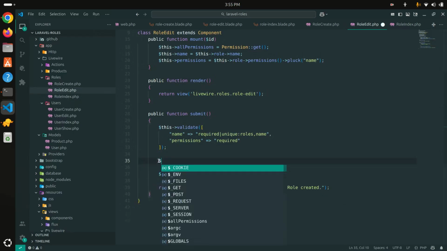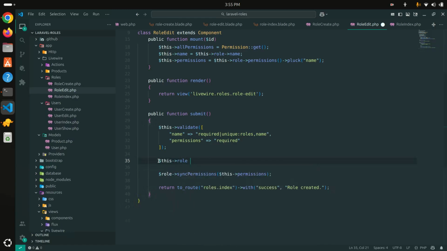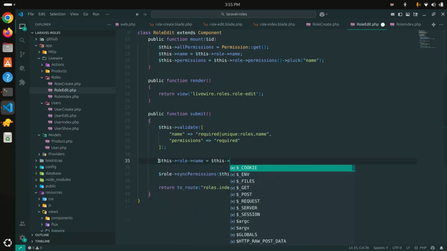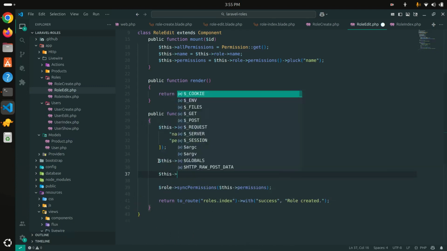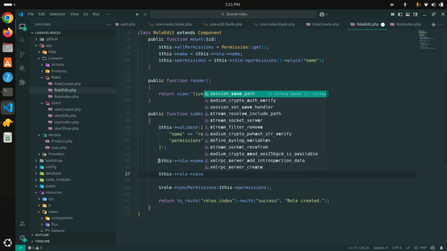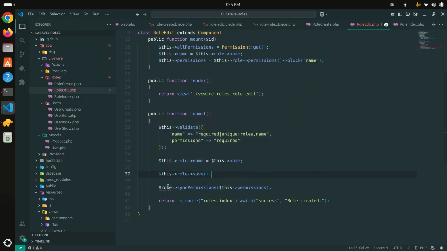It should be this role name equal to this name. Then this role should be saved. This is all fine. The role variable will be coming from this role. Save it. This is perfectly fine.